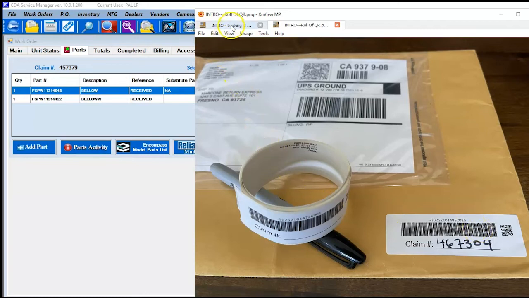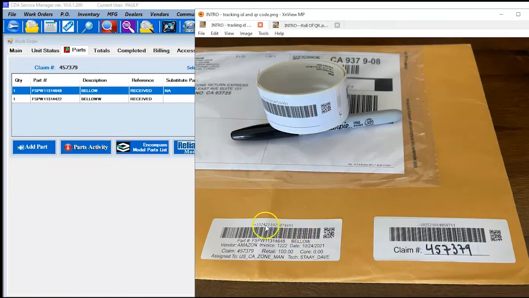Now I'd like to show you another picture. You may not be familiar with the CDA tracking label. This is what a CDA tracking label looks like. It has a ++ number, and then it has unique serialization. It has a UPC code, a QR code, the part number, the description, the vendor, and lots of information. This is a CDA tracking part label. Over here is the parts receiving label, which we just spoke about. Notice how it has a -- serial number. The CDA parts tracking has a ++ serial number.